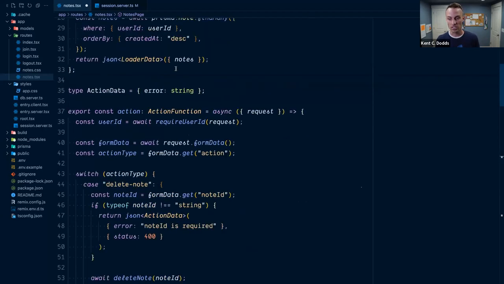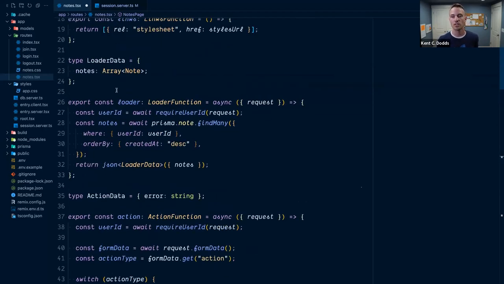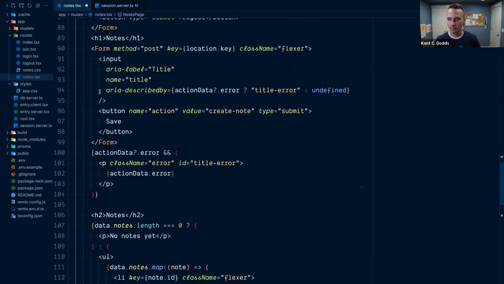It allows you to save yourself a ton of time, a ton of code. And we all know that the more code you write, the more chances there are for bugs. And so not having to write a bunch of code for managing, loading the data and stuff is a huge win. Okay, so let's talk about mutations now.